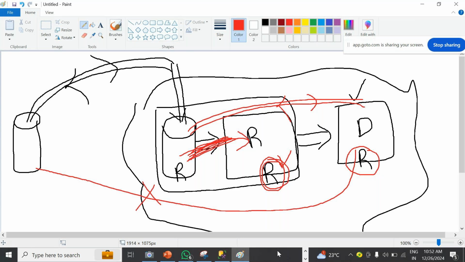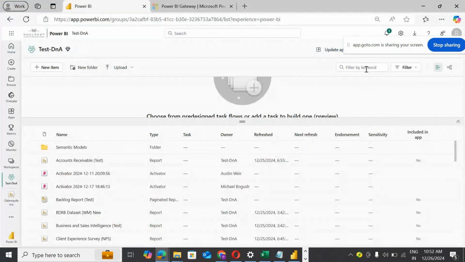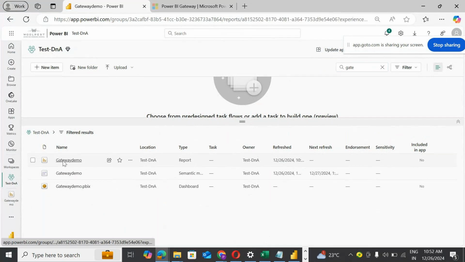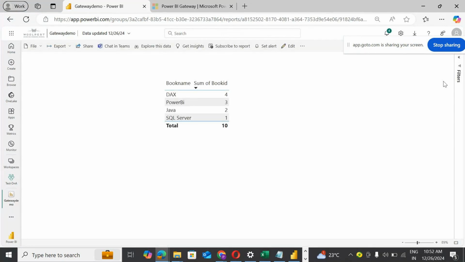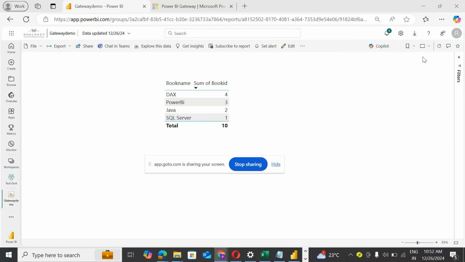Which means that if you go to your report, in the report on the top you have an option called refresh. It will update all visuals with the latest data. So whenever you click on that, it is going to load the data from your data set. It is not going to get the data from your original data source. Okay.